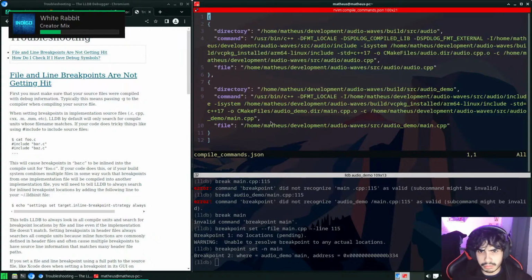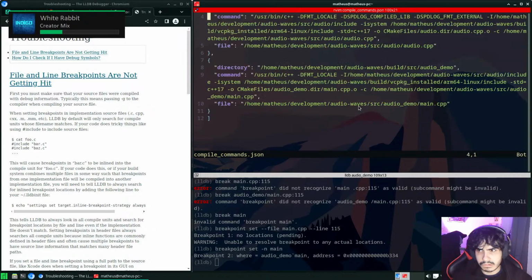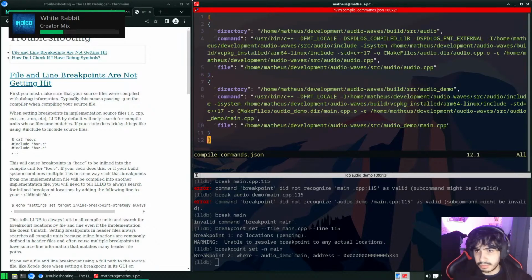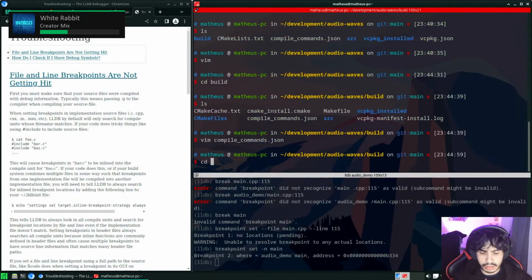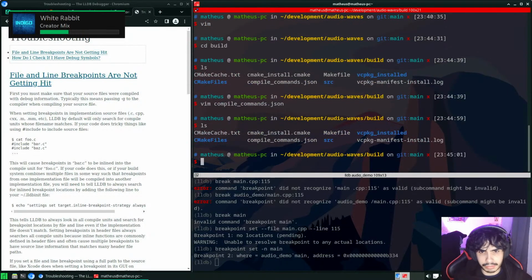Do we have the debug flag? We don't seem to have a debug flag. Yeah, so that's a first mistake. We need to include the debug symbols.